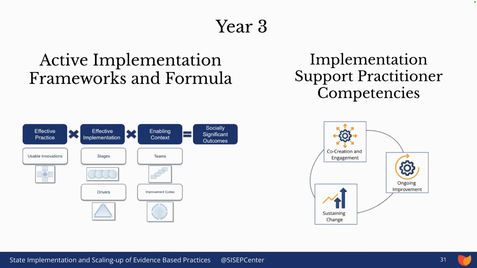During year three, we discussed the active implementation frameworks and formula. Kathleen gave you a little overview earlier around the formula and the frameworks that support the work. And then we jumped into the implementation support practitioner competencies. So just thinking about looking at those, as we mentioned, the soft skills of implementation and what that looks like, and around the three big ideas around co-creation and engagement, ongoing improvement, and sustaining change.